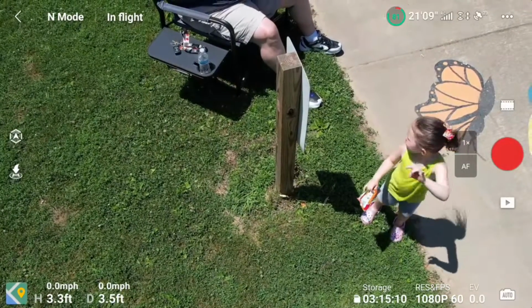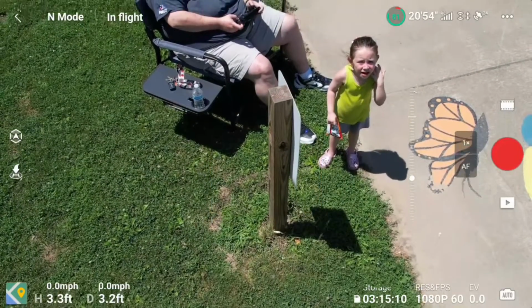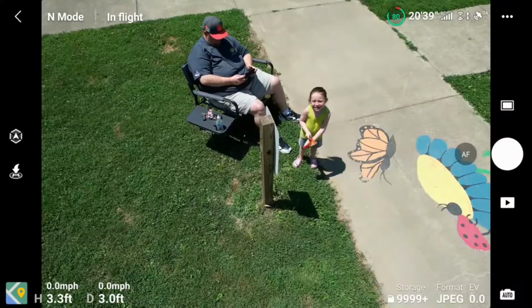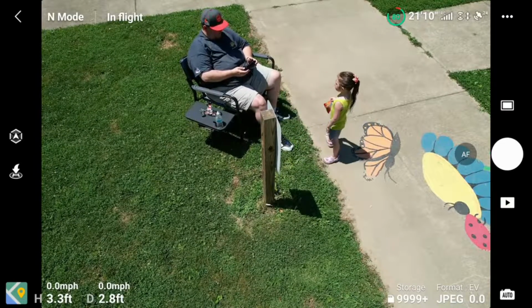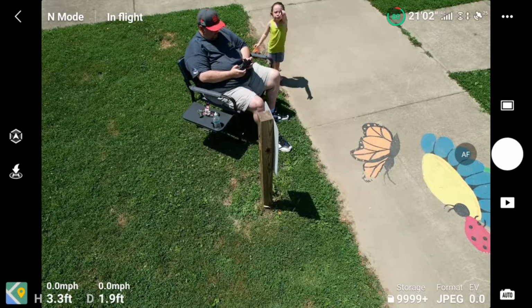There you go. Come back there, you can wave. I don't know if it has you. You're in the picture. You can wave at it. Here, I'll take a picture for you. Okay, look at the camera. One second. Everybody say cheese. All right, took a picture. I'll show you in a little bit. I'm still flying it, but at the end, I can show you the picture.